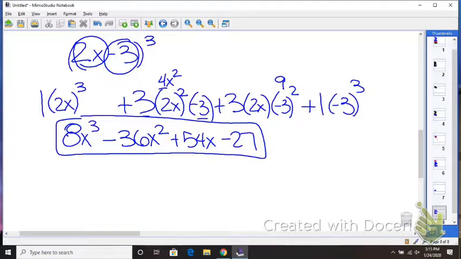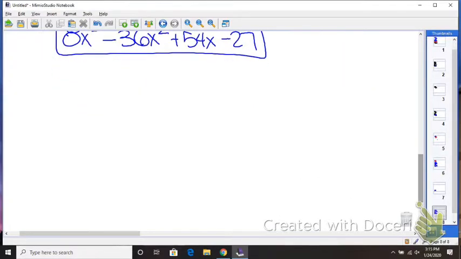Okay, now I'm going to have you guys do one. I'm going to make it easy, like the easy binomial, but I'm going to make it to the 4th power. So you're going to use the next row, okay? But I'll make it easy numbers. So this one, you're all by yourself. You're going to do x plus 2 all raised to the 4th power. So you're using the next row down, and you're going to start with the 4th and work your way down.